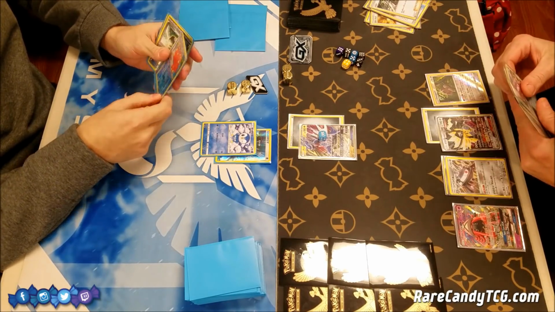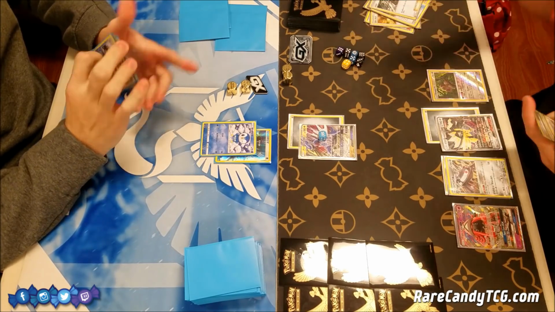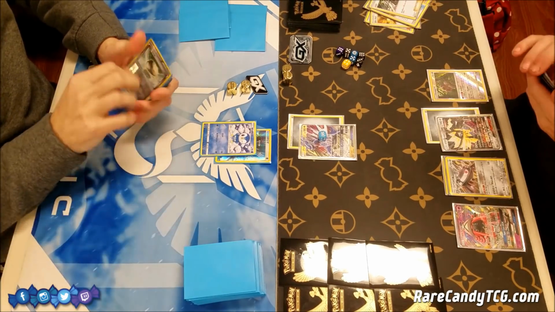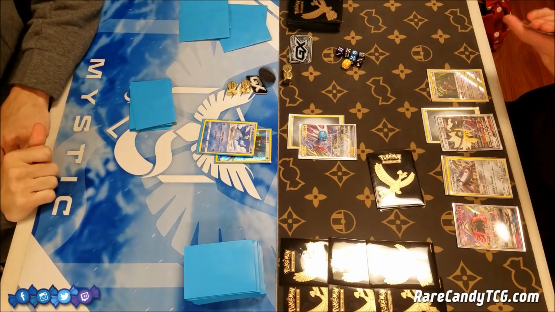And here he's going to bench a Rangaroo, and I guess he's just trying to play down his hand to draw more cards with Dialga. So he just has to be careful though, because if he benches too many Pokemon, that is definitely going to put him in a bad spot if I ever do Stabilize.